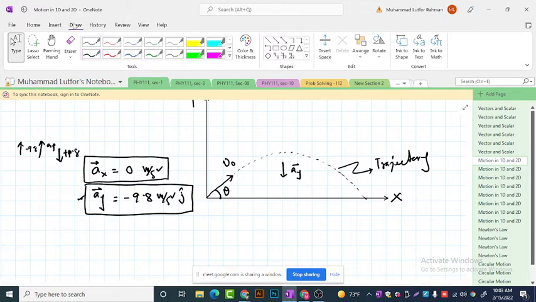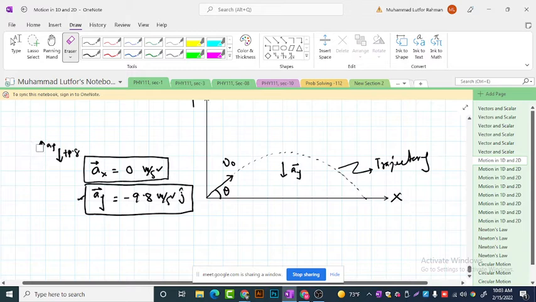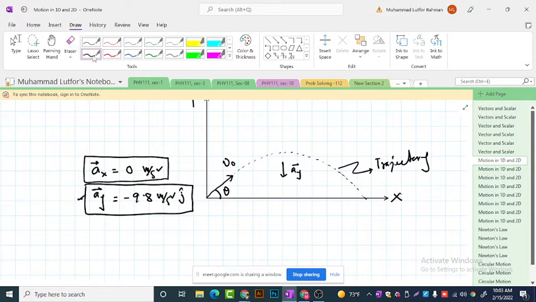I'm not changing my direction at all, because once you throw that particle into the air, the gravitational force on it is directly downward, because right now you are very close to the earth's surface, right? Please try to understand this. If you don't understand, you can raise your hand. Otherwise, you will have confusion. If you cannot overcome this confusion, it will be big trouble for you to solve the problems from this chapter or these topics.